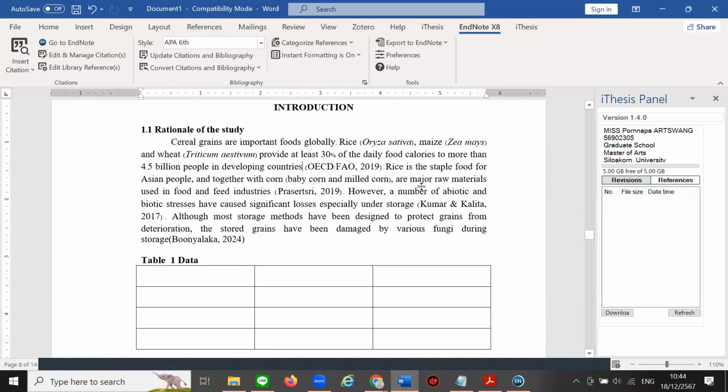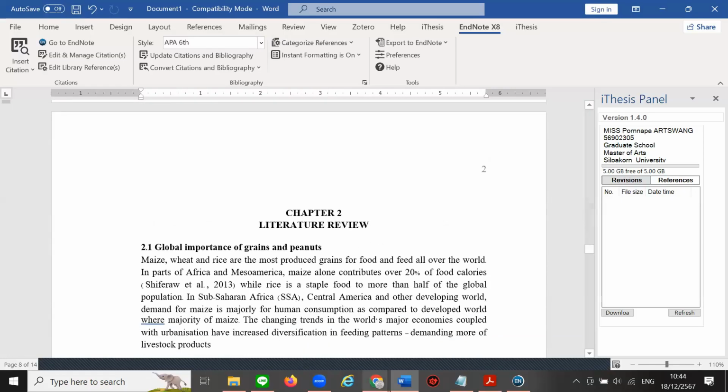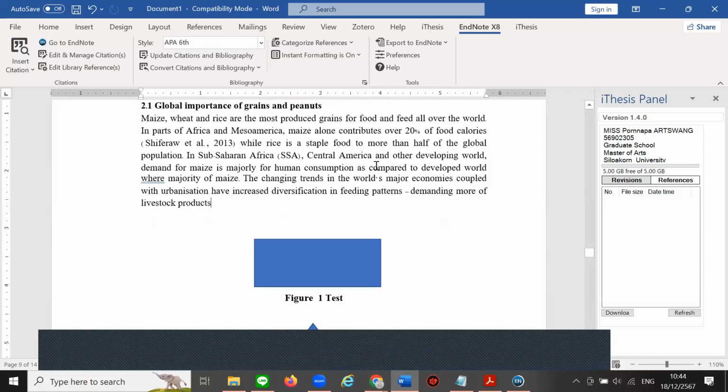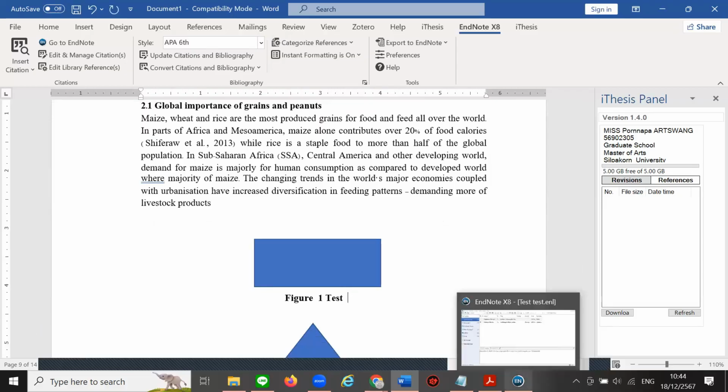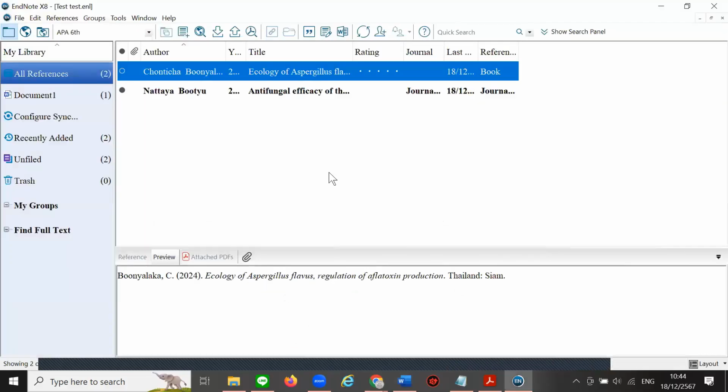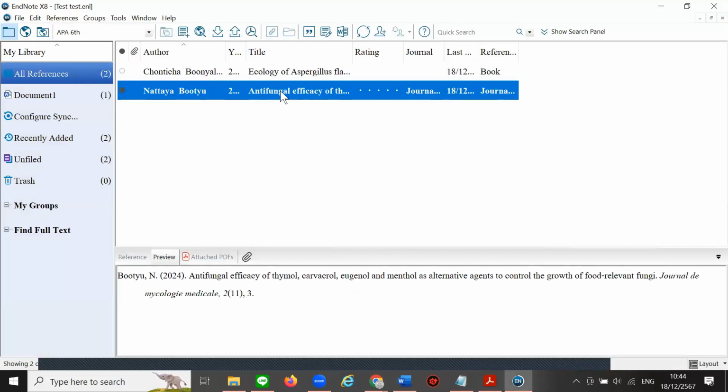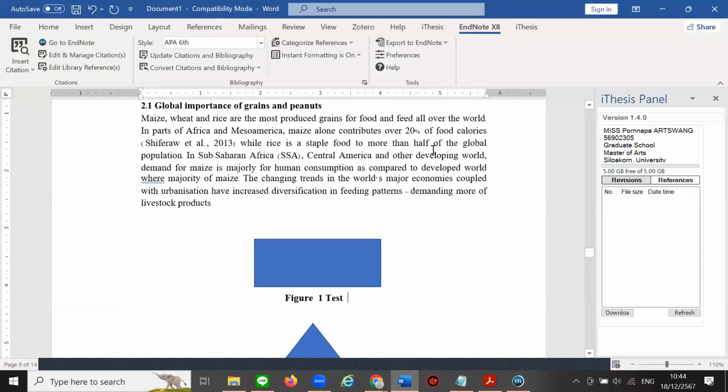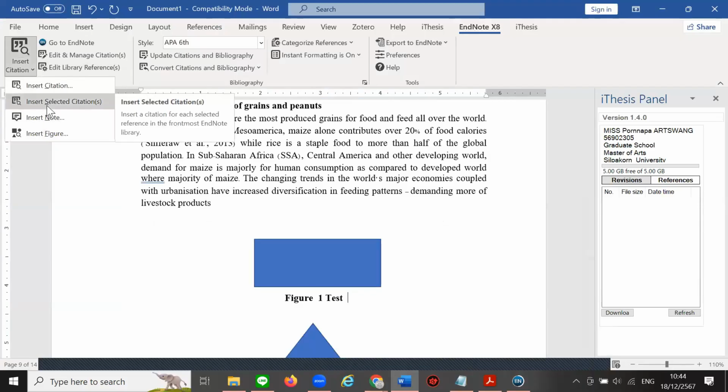Shall we try the next one? Maybe chapter 2. Okay, somewhere, maybe here in the figure. Then we go back to EndNote and select the second one. And then go back to Word again and select Insert Citations, Insert Selected Citations.